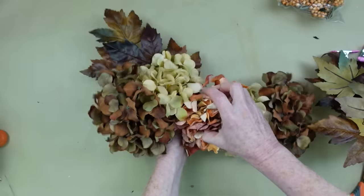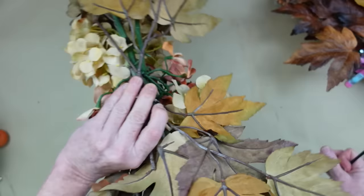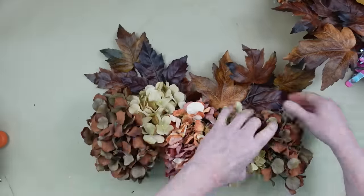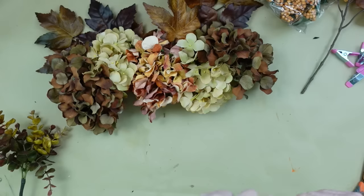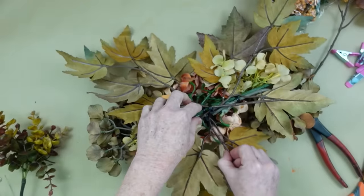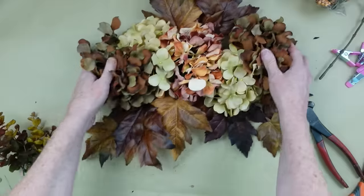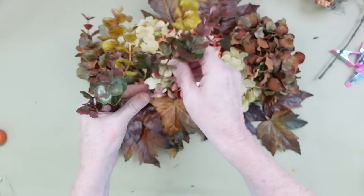These beautiful leaves came from Hobby Lobby — I know that for a fact because I saw somebody do a walkthrough, but mine came from the thrift store. I could not believe it when I found them — I just knew they would be perfect for this leather pumpkin because they kind of have that leathery look and that beautiful rich brown. I'm going to show you some options: if you wanted to do three like this without a stem on your pumpkin, this is how you would do it. I'm just going to trim it down and poke it up in the top. Once you get so many in there, the little branches will lock together — like a grapevine wreath, they kind of stick. I only use three of those little branches of greenery there.